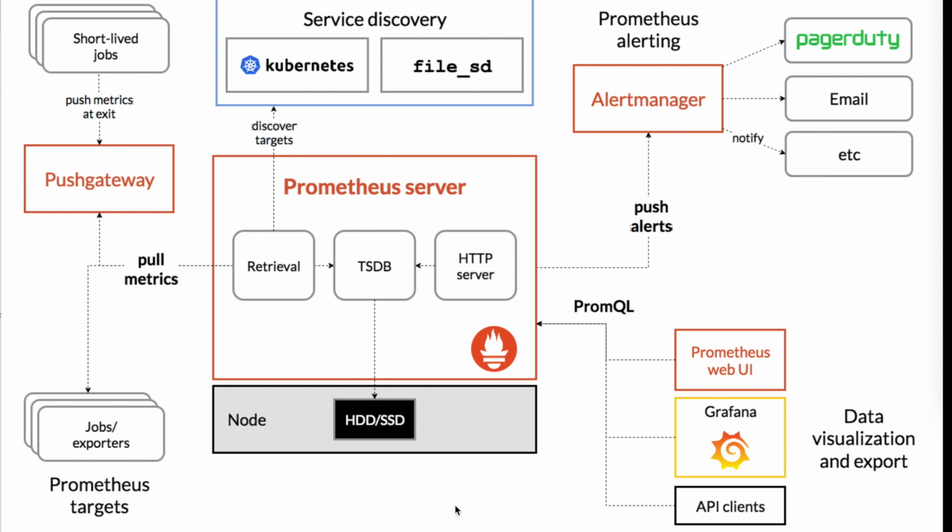Architecture. This diagram illustrates the architecture of Prometheus and some of its ecosystem. Prometheus scrapes metrics from instrumented jobs, either directly or via an intermediary push gateway for short-lived jobs. It stores all scraped samples locally and runs rules over this data to either aggregate and record new time series from existing data or generate alerts. Grafana or other API consumers can be used to visualize the collected data.